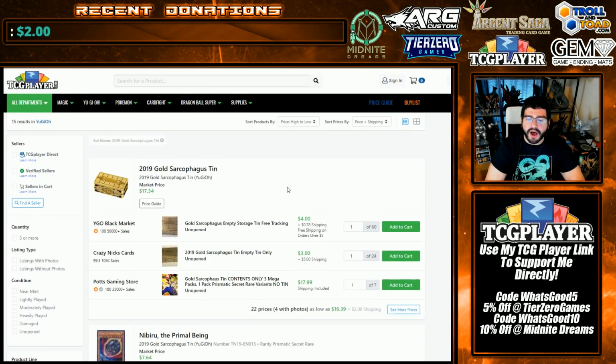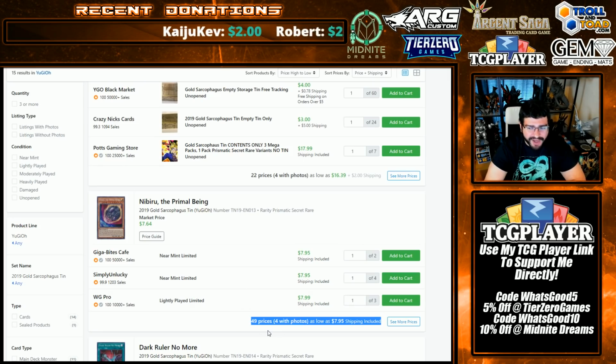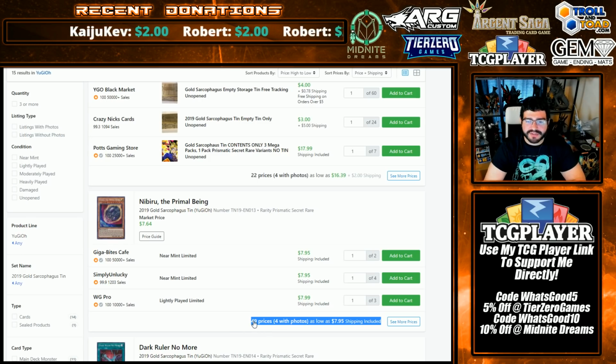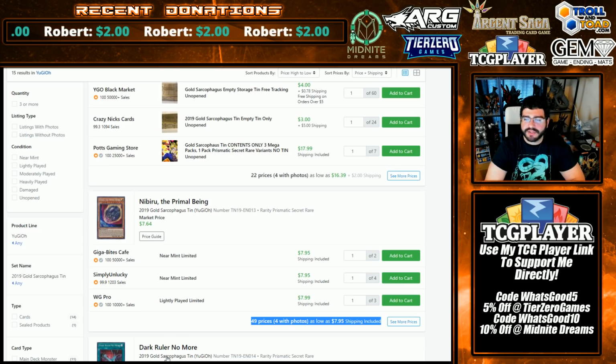Also looking at the Gold Sark Megatons, Nibiru's up a notable 50 cents. You know the joke of Market Watch, it goes up a penny, there's a Market Watch. I think this actually is notable for the low quantities of sellers at different prices. 49 different sellers on this card. This is actually pretty insane for a promo. The RNG for this has led to this point, and I'm kind of concerned.